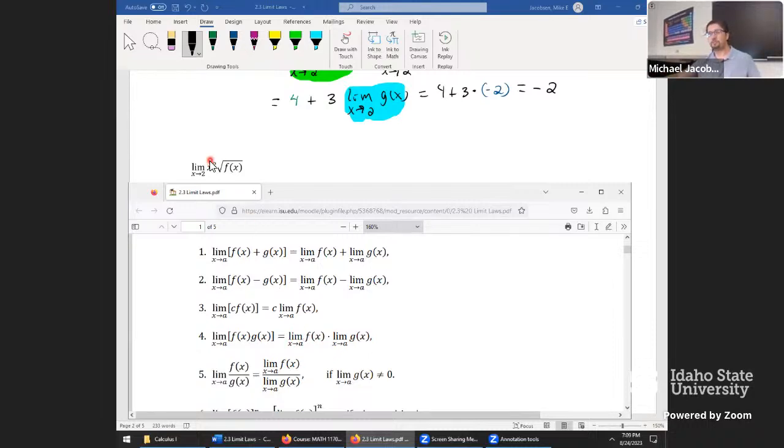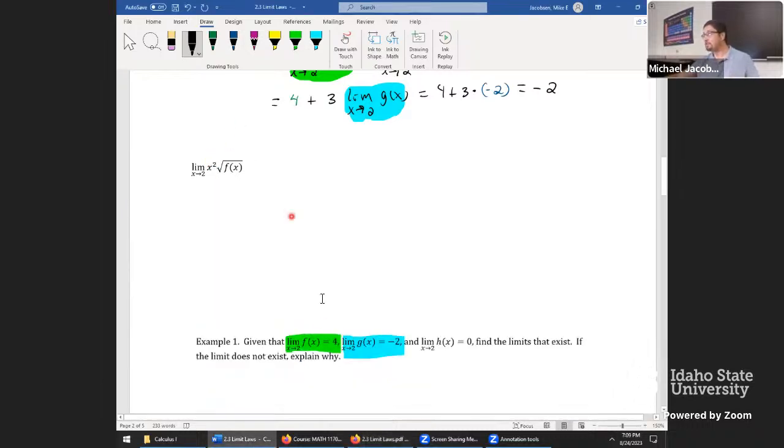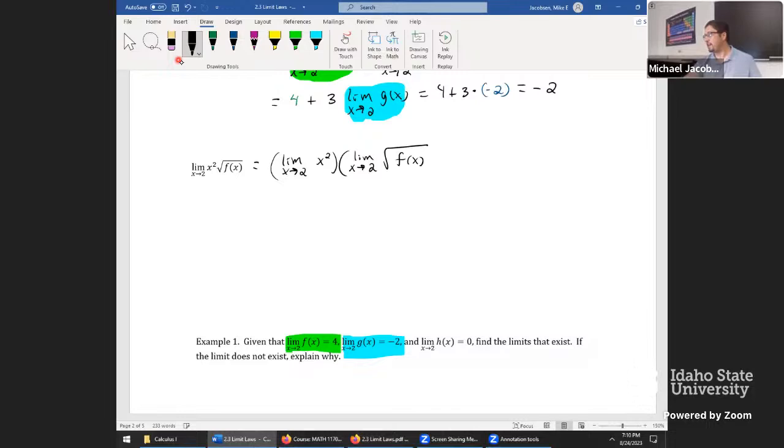So I don't know what happens to x squared root of f of x, but if we break this apart, we'll be able to get down to the individual given limits below here. So here's our first step. This is equal to the limit as x tends towards 2 of x squared. Then we'll multiply that by the limit as x tends towards 2 of the square root of f of x. Lots of ofs there. Well, it looks like we made the problem worse, but I assure you this is a little bit better. We just have to find the right limit law to combine everything with.